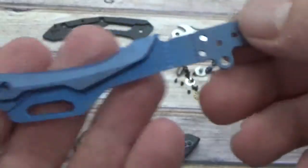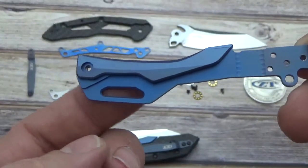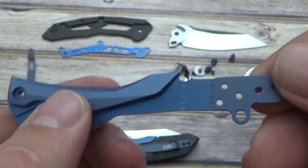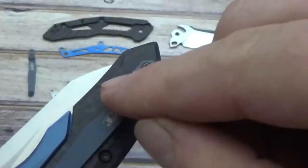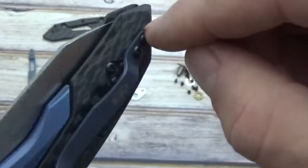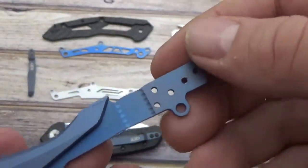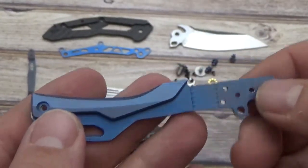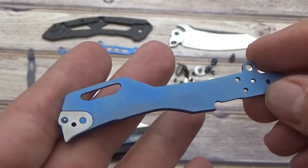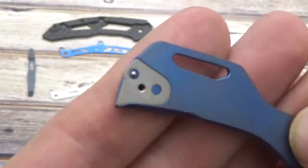It is a good chunk of titanium, and it goes all the way through. That's what you're seeing through the handle, is that little piece of blue there. It is held in place by 3 screws that are underneath the pocket clip. The pocket clip is not one of those 3 screws. It's 3 separate screws that go into these 3 holes, and then one of the barrel spacers goes through here to hold it in position nicely. So this part is very good. Really don't see any issues with that.